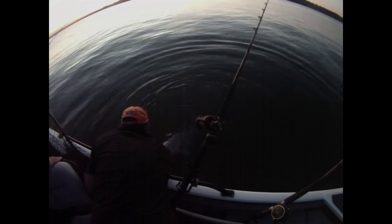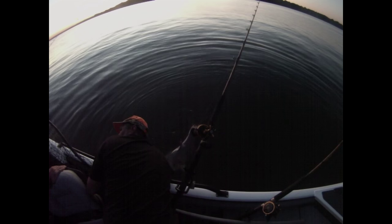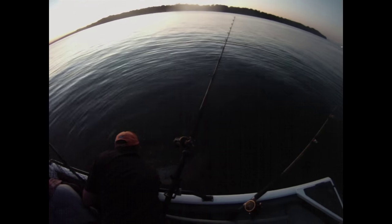And what I was talking about, see how big and broad his mouth is and his head? A female will have a smaller mouth and a smaller head, but she'll have a bigger back end. Gotcha. Oh, okay.